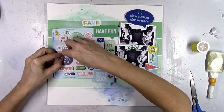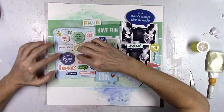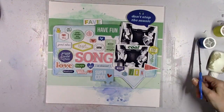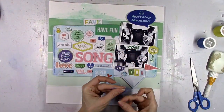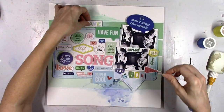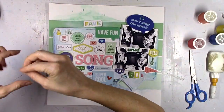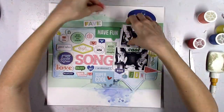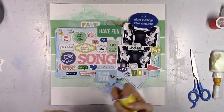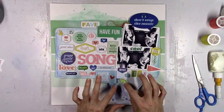So I'm going to come in with some thread. I'm going to add some yellow around this circle over here that says Young, Wild, and Free. It's kind of hard to see here in the light, but it's going to add a little bit of texture there, as well as some yellow color around that blue circle. And then I'm going to add some blue, that royal blue color, down underneath the speech bubble there, just for a pop of that color, a little bit of texture. And then I'm going to go with some of that corally, pinkish, reddish, salmon-ish, why do I keep saying ish, color. And then I decided to add another pop of yellow. So I'm going to add some more thread, a little bit of yellow right there by the blue.